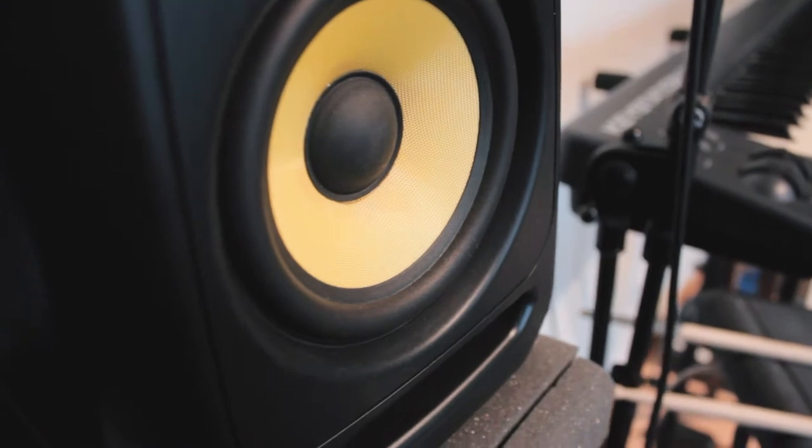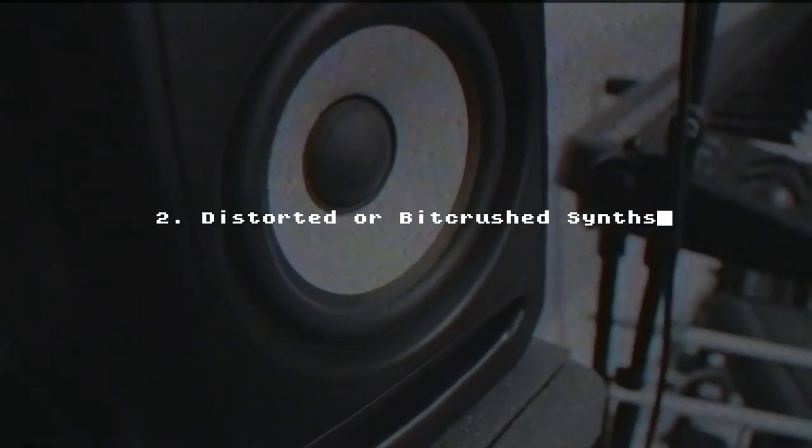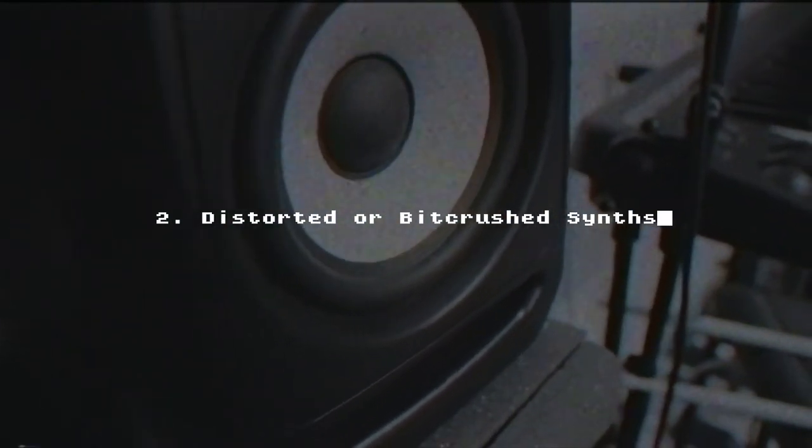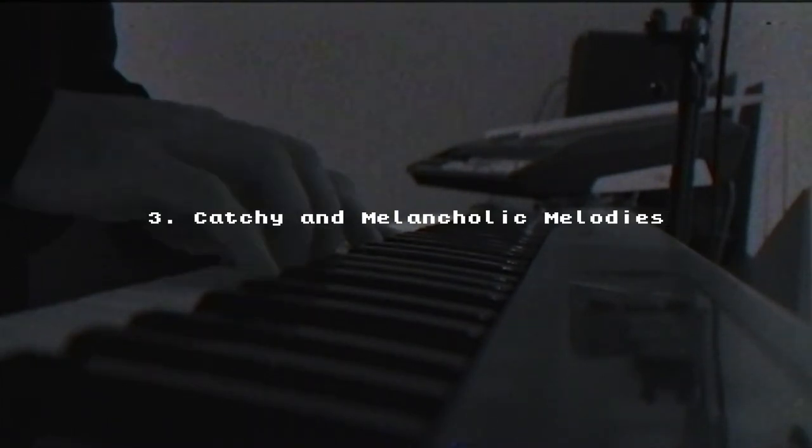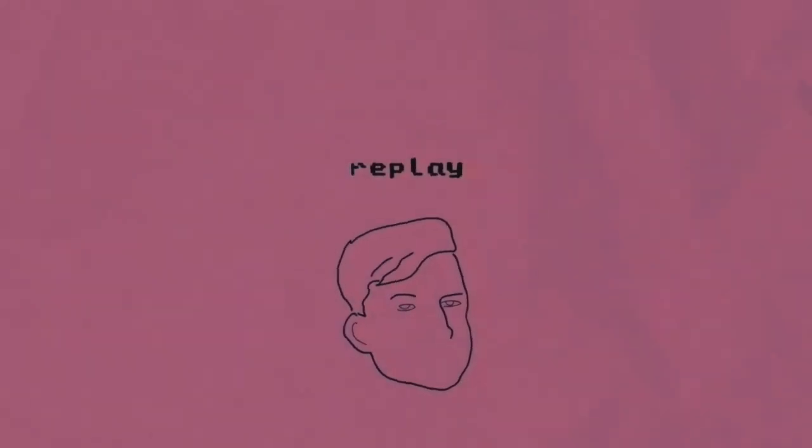The three main goals for this beat. 1. Processed drums. 2. Distorted or bit crushed synths. 3. Catchy and melancholic melodies. This is what I got done during the stream.